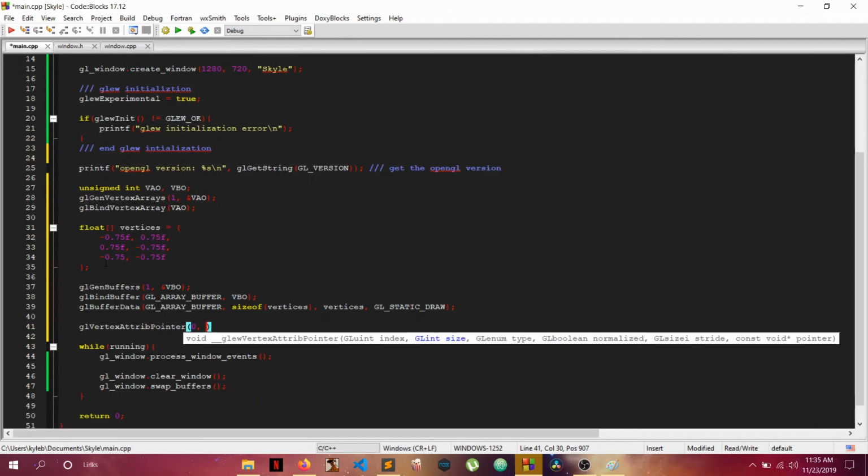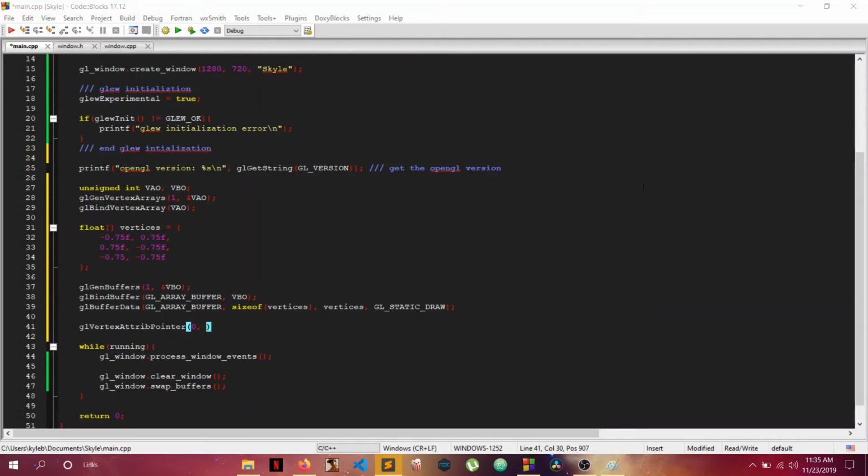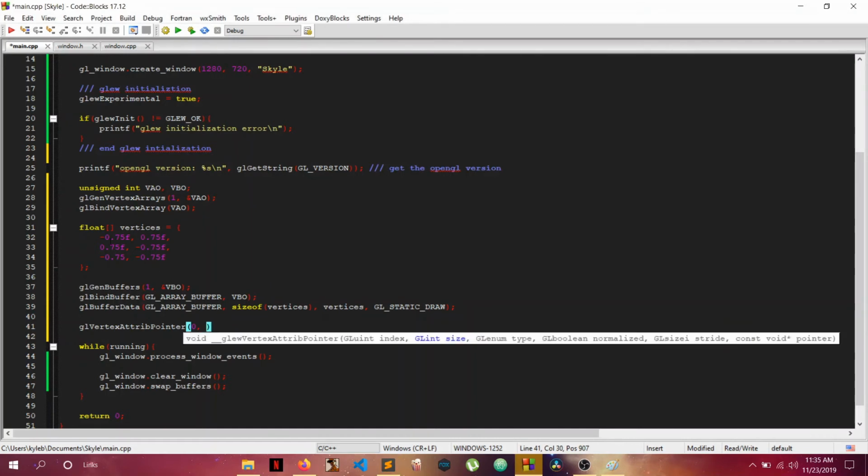Then the size. This size right here, I think it's probably the count. I can't remember. Let me go check real quick. Yeah, so this second parameter, the size, is actually just the count, how many are in one vertex. So there are two floats in one vertex for now. Then the next one is type.